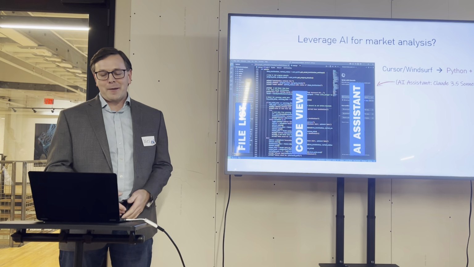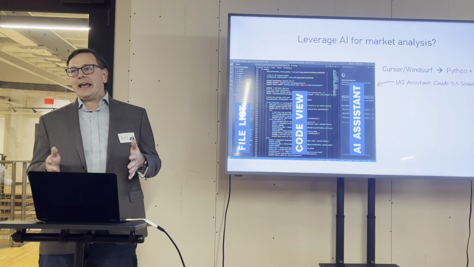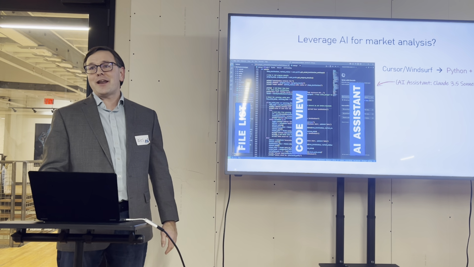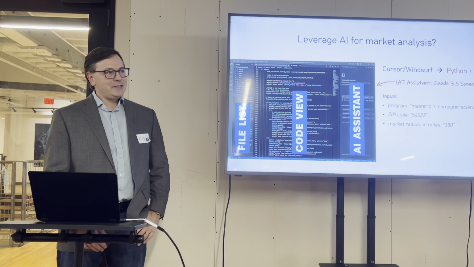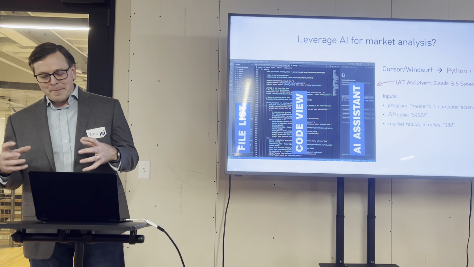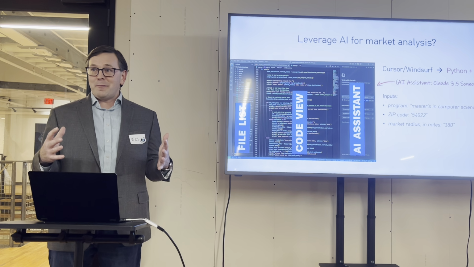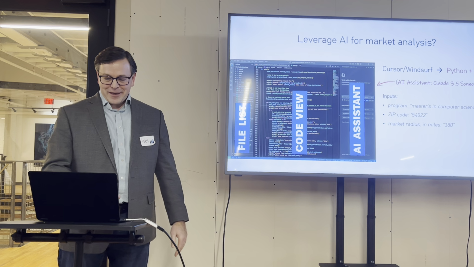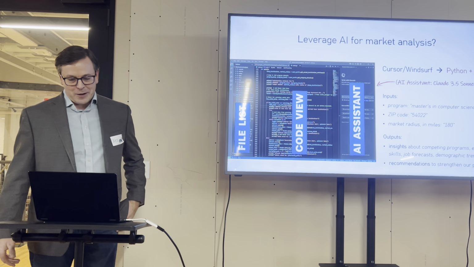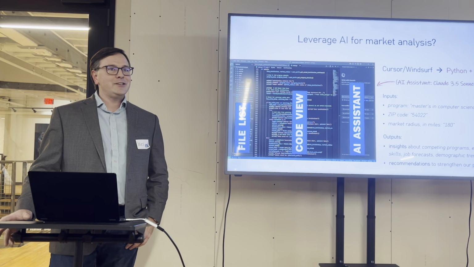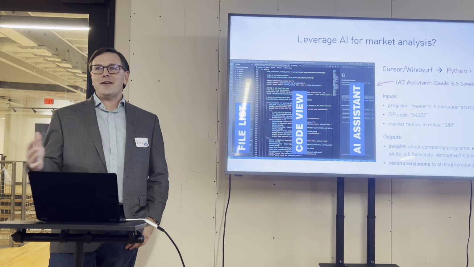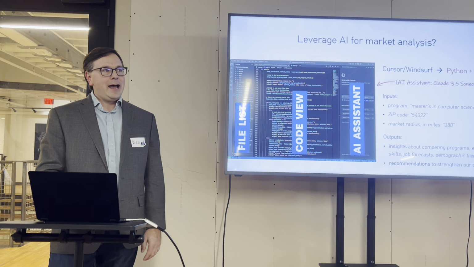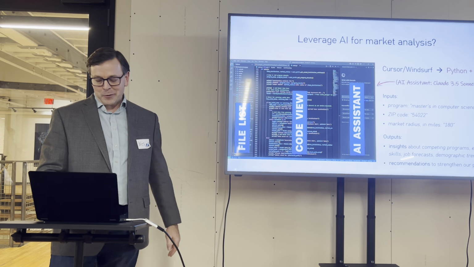These are almost identical programs, basically code editors with an integrated AI assistant that in both cases runs on Claude 3.5 Sonnet and is pretty powerful at writing functional code. So I decided, okay, I want simple inputs. This is the program. I want to set the zip code of the home institution, and I want to define a radius in miles to sort of define a market. Then I want the code to crawl the web and find insights about competing programs, employable skills, job forecasts, demographic trends, and any other rich data relevant to that defined market, and synthesize it into recommendations for how do we strengthen and differentiate our academic programs.